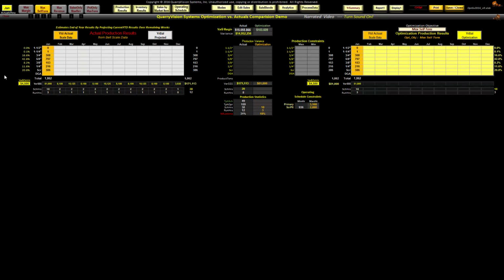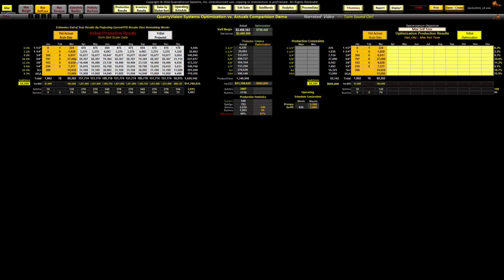You'll see here that I've set it up so it can go month by month, and as we do that and progress through the operating year, we develop a year-to-date trend information that is used to predict or project the balance of the year. You'll see on the right side of the screen, the yellow area, which is blank, is where the optimization would be applied. And as the month goes through in real life, you would be optimizing less and less. You'd have more historical data to project the end of year result on, and both sides of the calculation will become increasingly accurate.